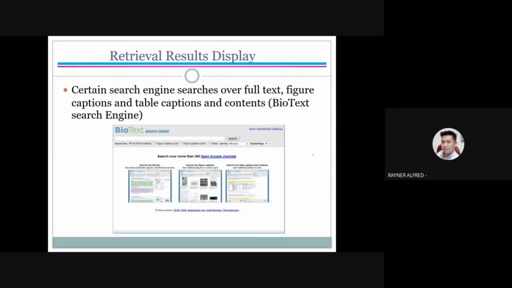For some companies, they will build their own database because they use different text or terms in order to search or store. So what they have in the database, they will index according to the terms that they use. So this is biotext. Most of the terms used here are related to biology.